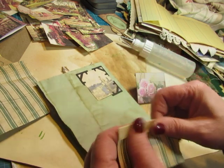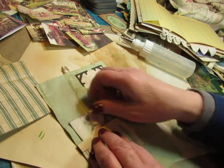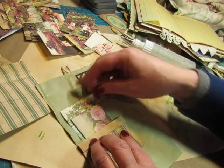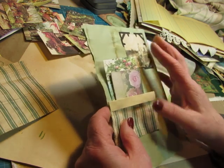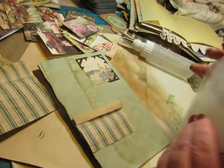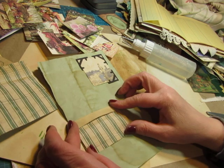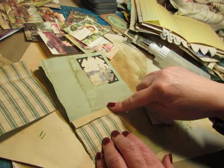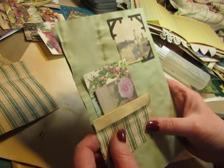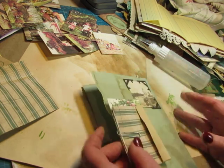So I'm going to sew that with a zigzag stitch or a fancy stitch with brown thread, and then I can tuck that in there, and one of these cards. And I might want a word on that. I have to look for a word to put there. But I think that's what I'll do. I will sew that and then I'll glue it to the page. And I think that'll be cute. And I think that's probably enough pockets for one signature, don't you?